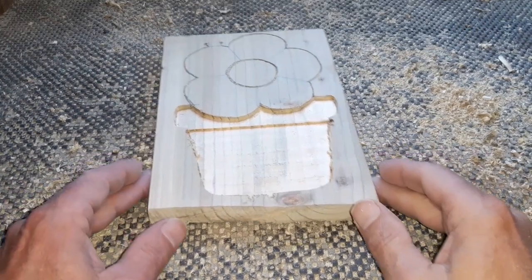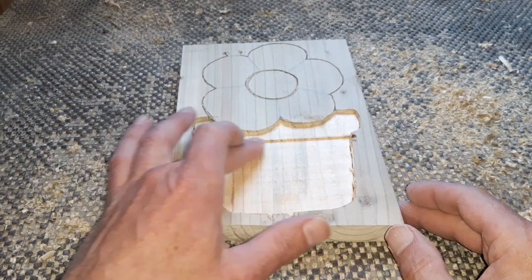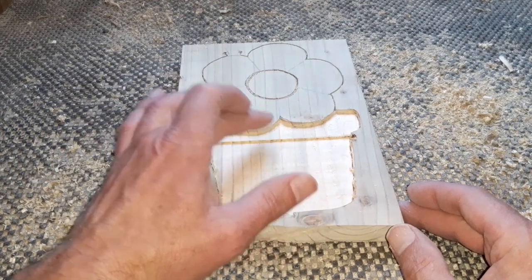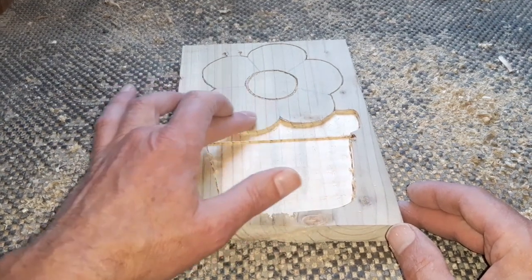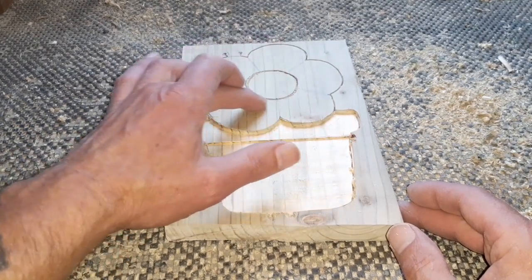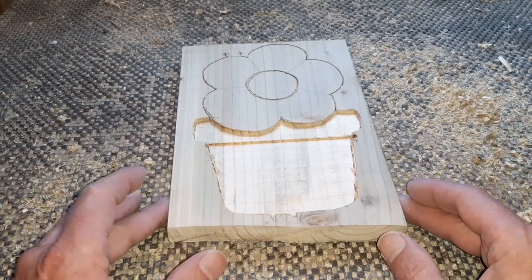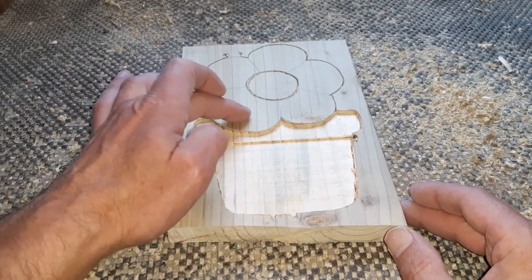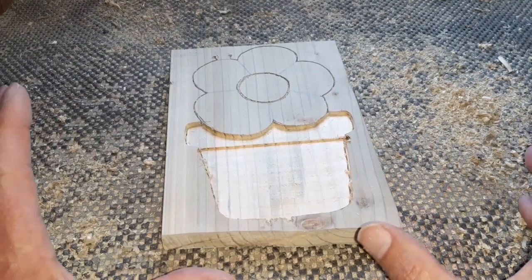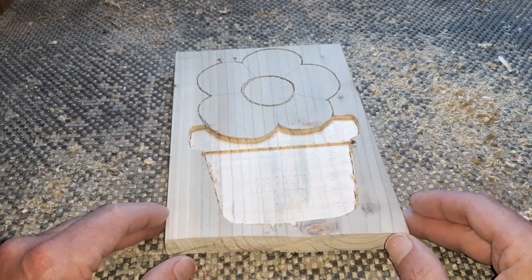Right, so we've made it all the way around. We've cleared all our bottom section. So we've got that level there, it comes up slightly to that level just for the lip of the pot, and then it comes up again for the level of the petal. And once we've lowered the section around the centrepiece, that will look even higher still. So even though it's a small little project, we've got 3 if not 4 different levels on it. So you've still got the same amount of work that you would put maybe on something a little bit bigger.